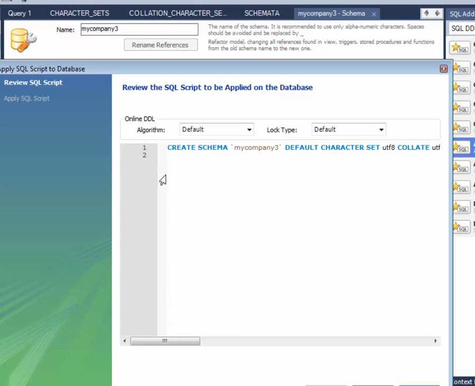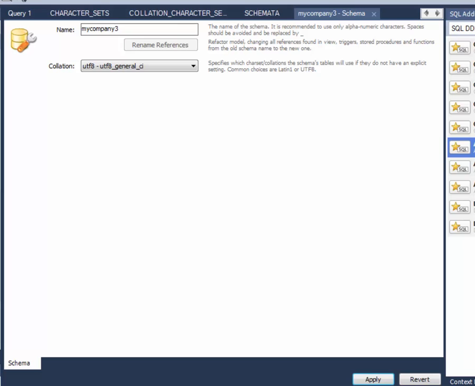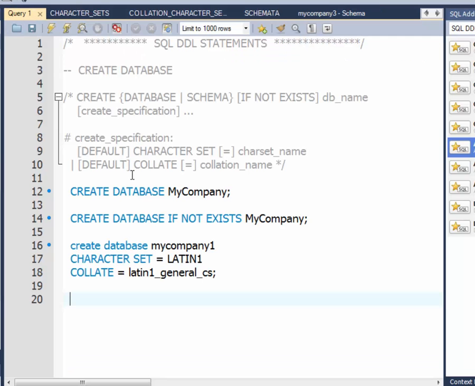I'm good with that. And notice what it does is it generates a script. Create schema instead of create database. That's fine. When they generate a script, they'll very often put quotes around things, but you don't need to do that, right? So we didn't do it when we wrote ours. Default character set UTF-8, collate, so it's the exact same script we wrote manually, and that's what I want you to be able to do, to write these scripts manually and not use the GUI interface. I'm going to go ahead and hit cancel on this. So I think that fairly well covers how to create a database.